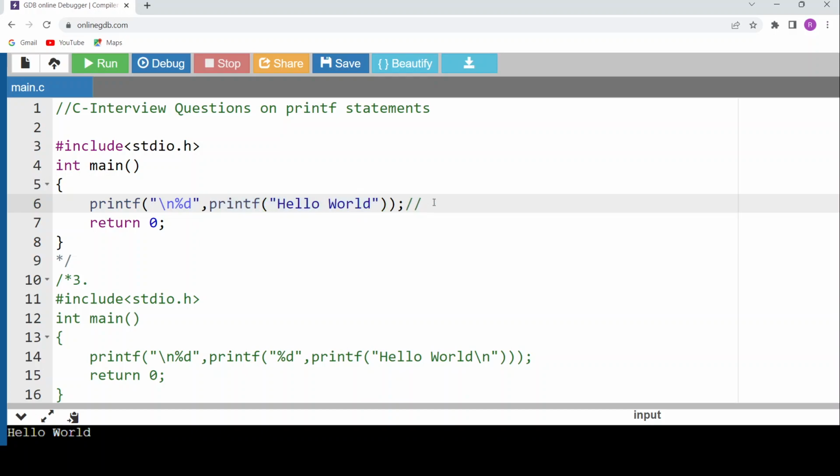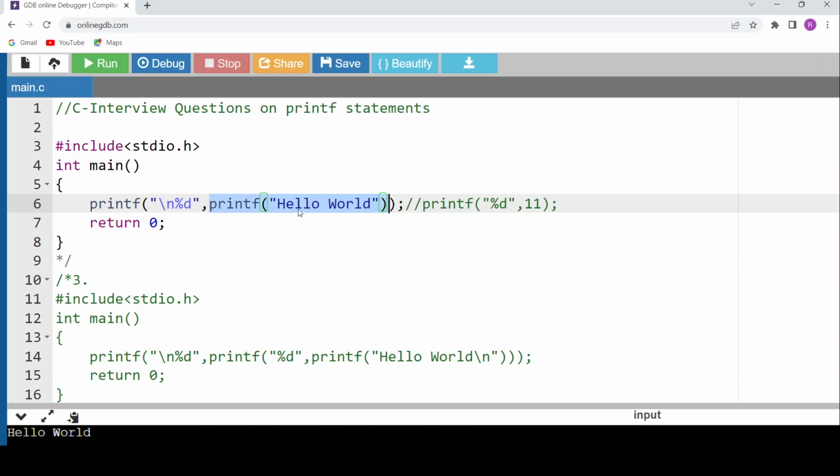After the execution here, you will have printf with %d, and the inner printf will be replaced by 11. I'm printing an integer value, but what value? The second argument is one more printf statement.